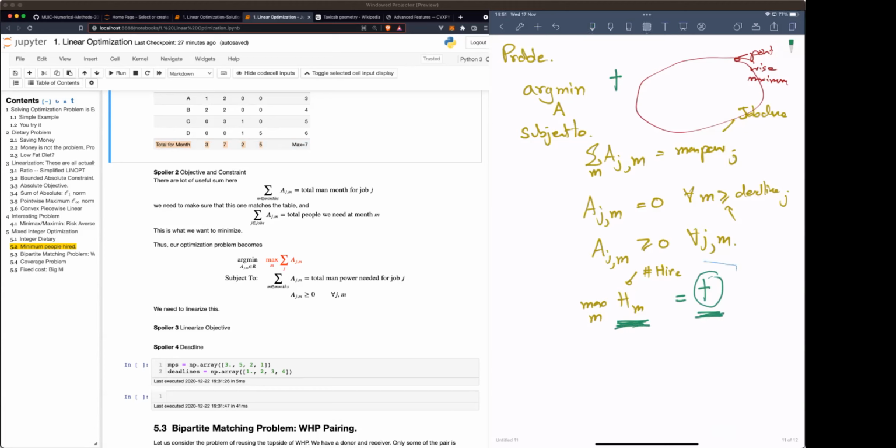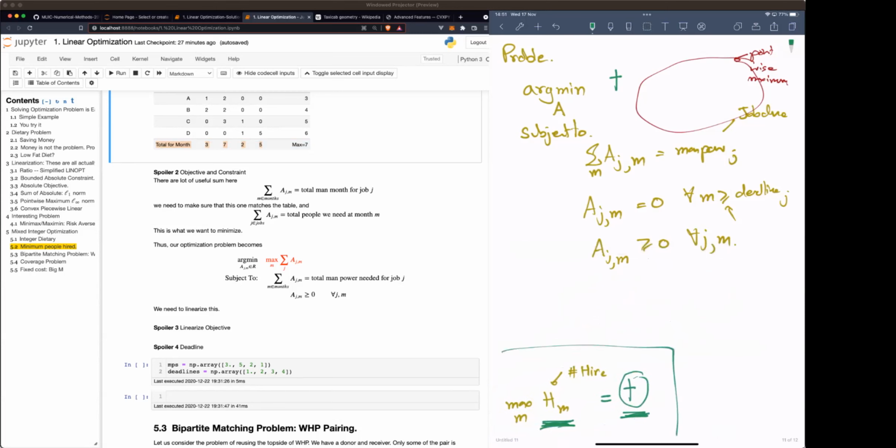Or in other words, this guy becomes, let me put the box around this guy. This guy becomes, I know that T has to be greater than or equal to HM for all M. And now everything is linear. Are we good? Any questions so far though? Because T is the maximum, I know T has to be greater than every single element. Actually, it's these two guys that work together to make it possible.